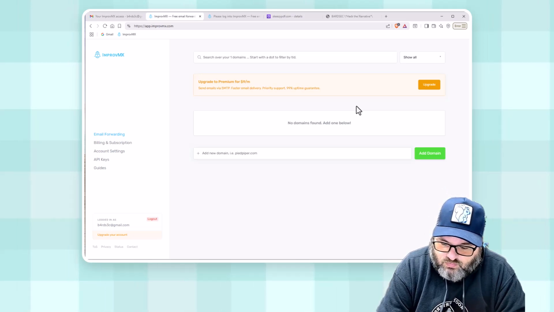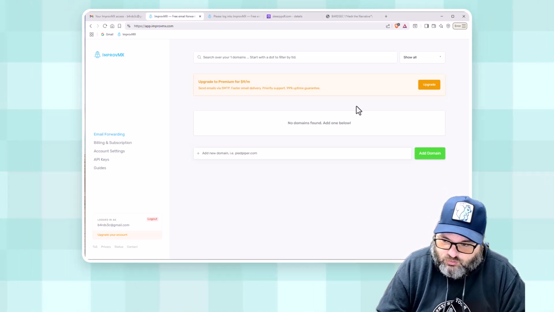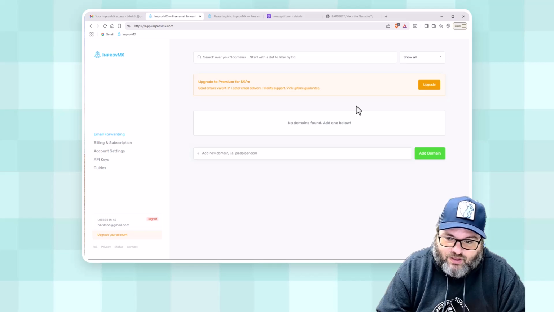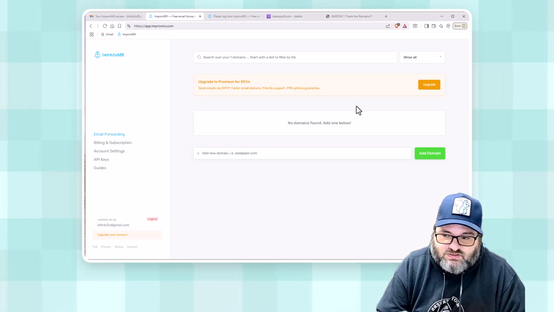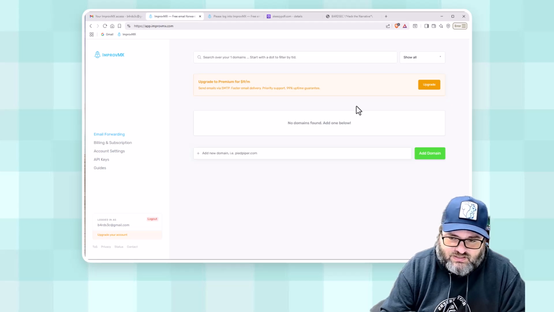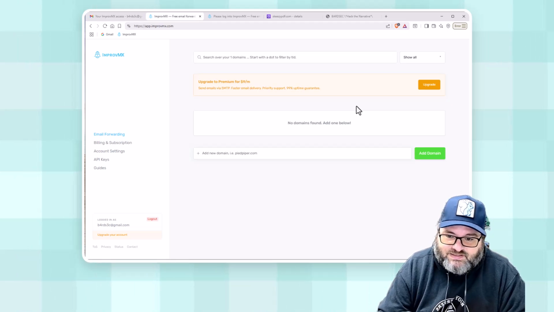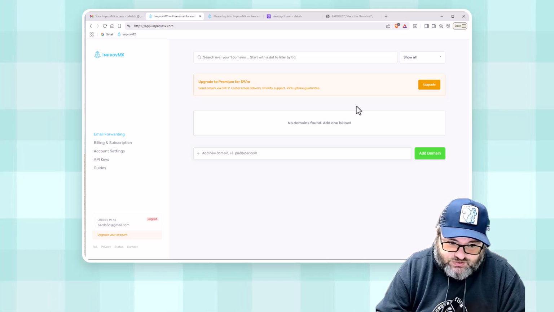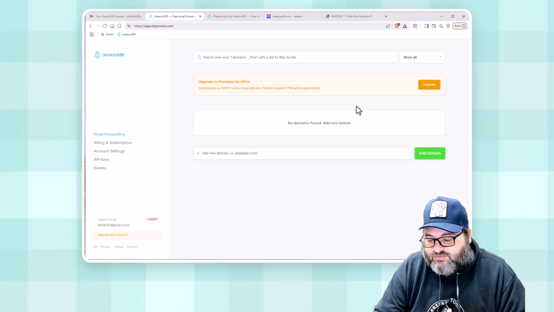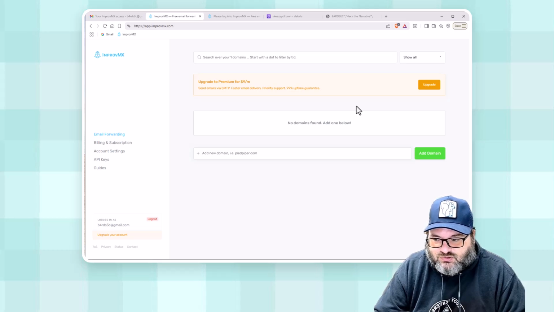And I've written before on my blog about how to use iCloud Plus as a way to receive mail from a custom domain. The problem I ran into with iCloud Plus is that it maxes out at 5 domains. So I'm a little addicted to purchasing domains. And so I've got more than 5 domains that I want to be able to send mail through.